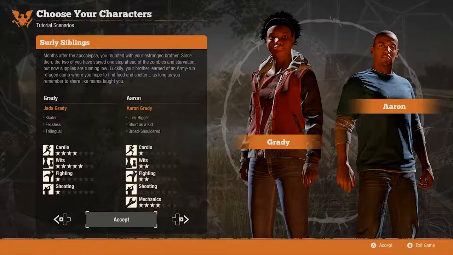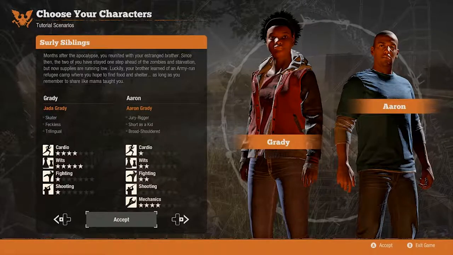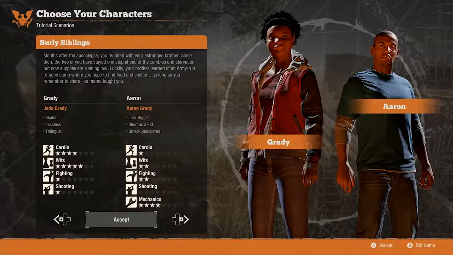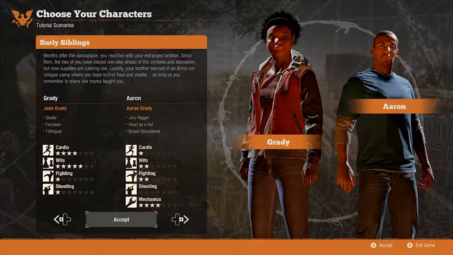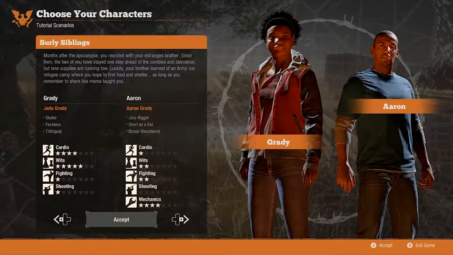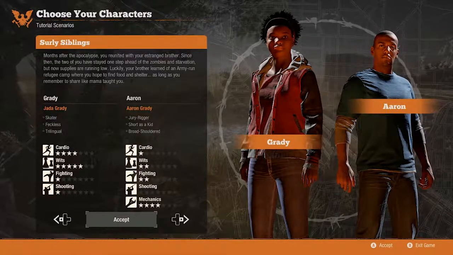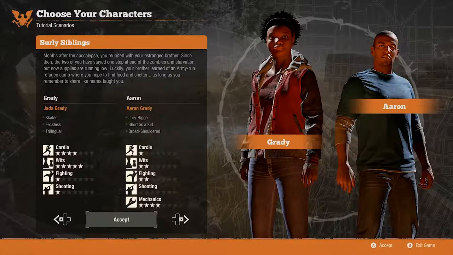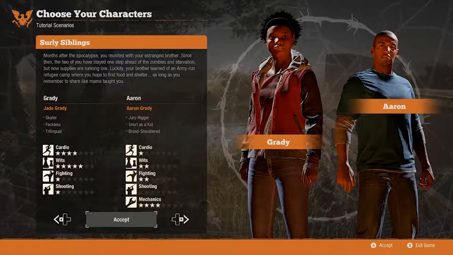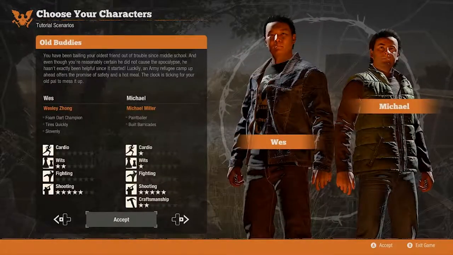We can choose the siblings. I think her name is Grady. Oh, they're both Grady. Okay. Well, she has cardio, wits. She's got some good stats. He's got some good stats too. I don't know why short as a kid is a thing, but okay. So he's got low cardio, two wits, two fighting. He's got four for mechanic. That could be useful, because repairing vehicles is definitely needed.